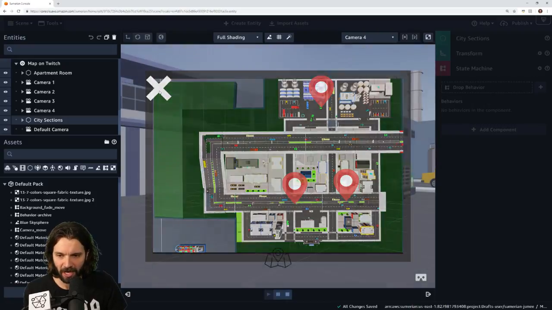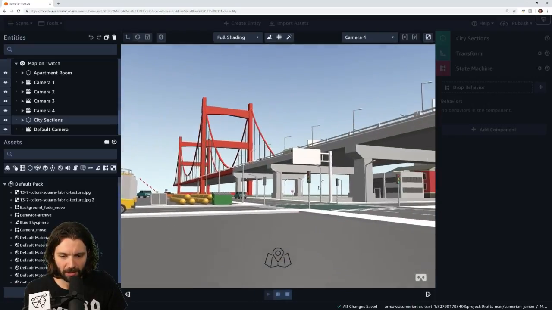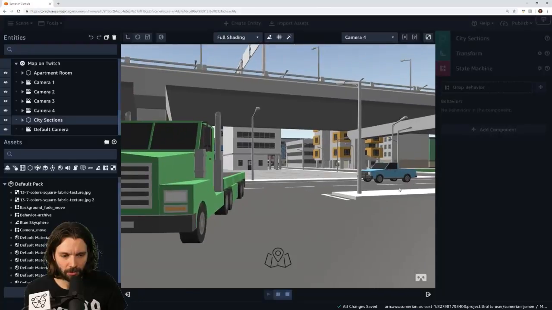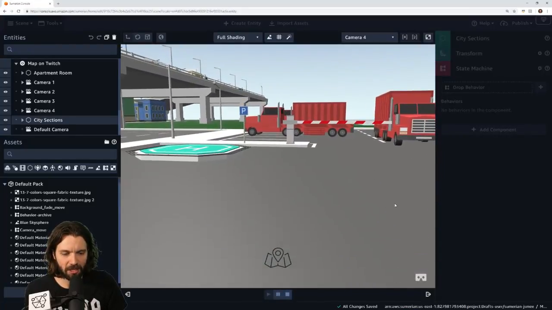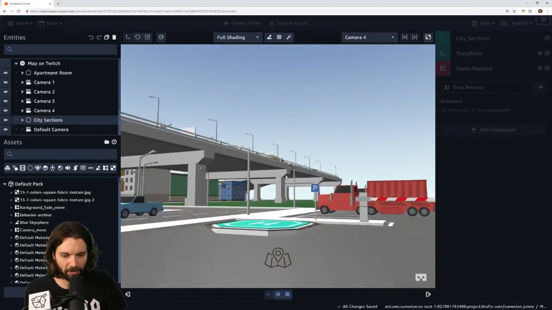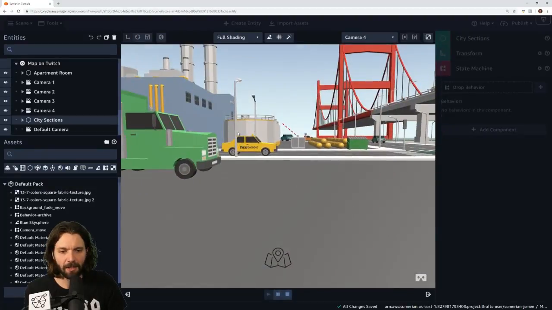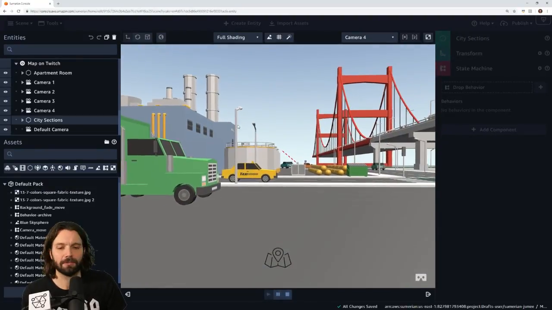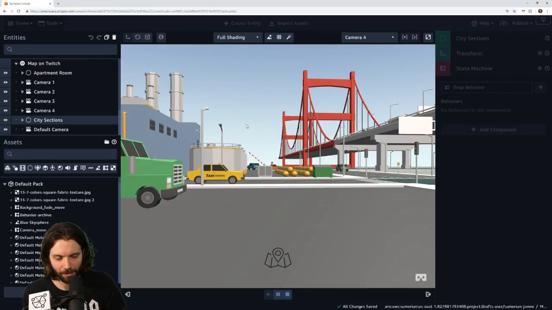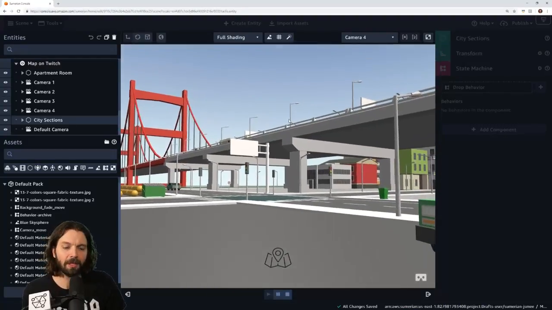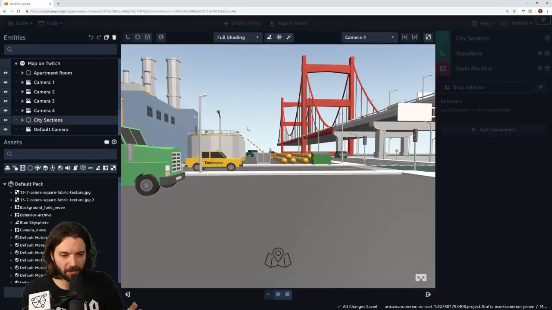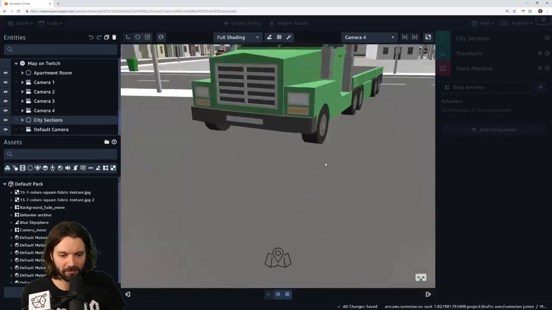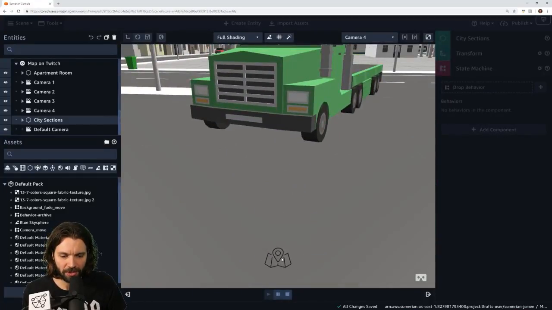All right, so I'm going to click the X, and then I can get rid of the map, and then I can look around. And cool, here's a location. I limited the amount that you can move around the camera. So it really is just like a head on a tripod, or a camera on a tripod, I guess would make more sense. You can't zoom in, you can't orbit around. It really is just looking around, because with these 3D models, I didn't want the camera to be able to go through the floor and stuff like that. I really wanted to limit the viewing to make it a little more realistic.